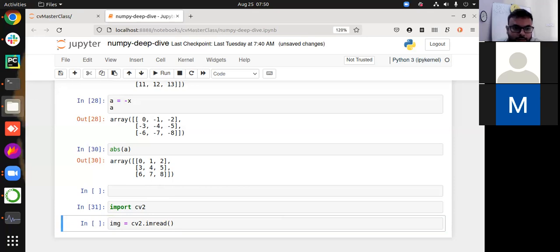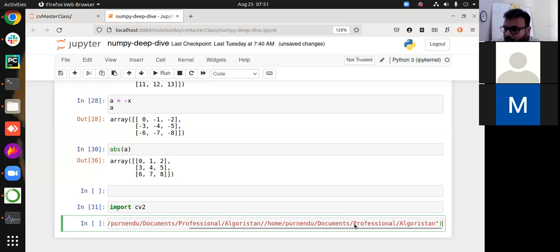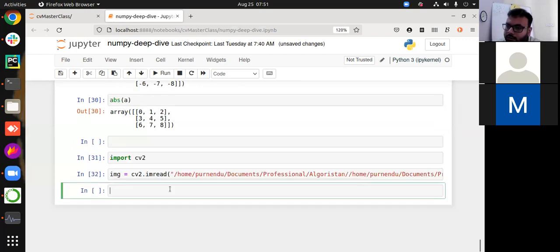Just a minute. And here I will put the file path. Let me run this. So img is this.